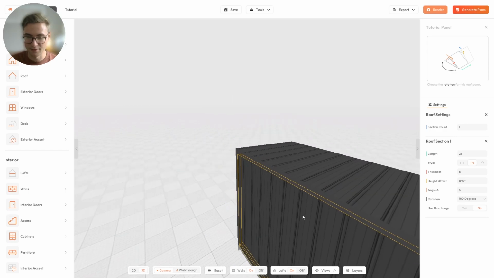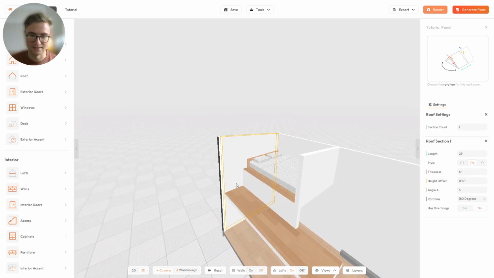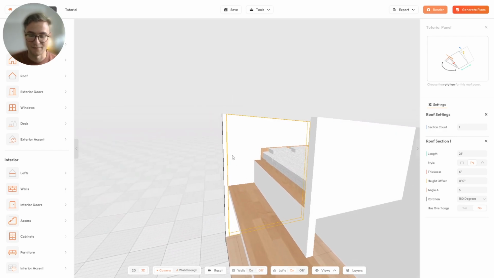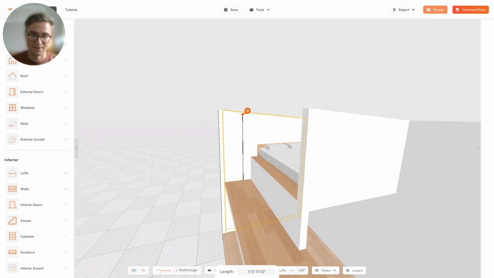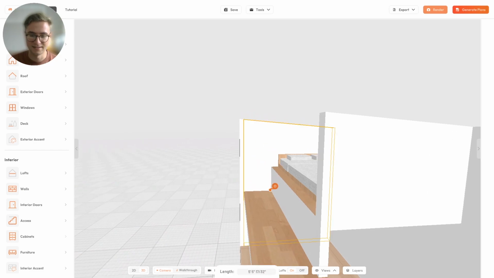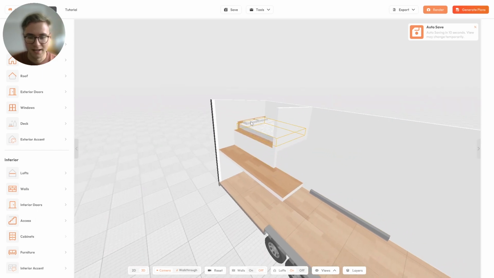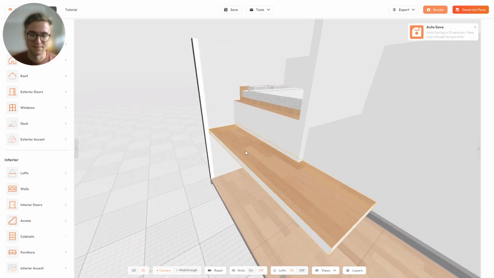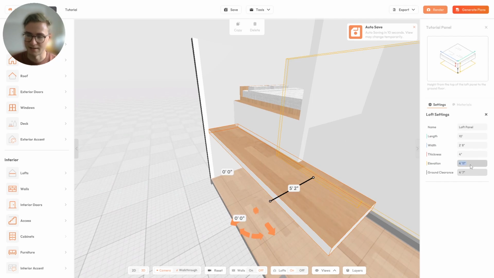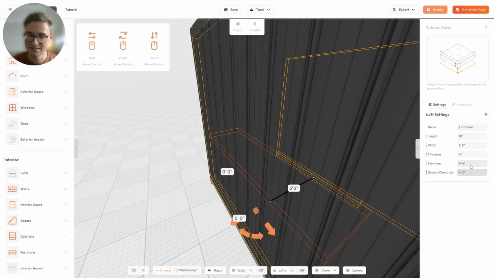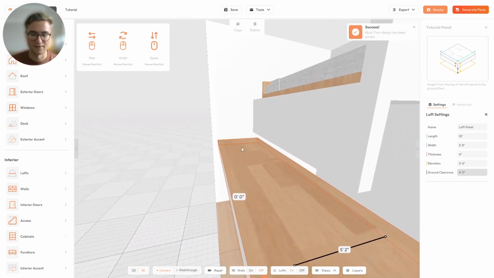One last thing that we want to make sure of, once we have designed a walkway, is that we still have enough space to walk in it. So let's have a quick look at what we have here. At the moment, the height on this side is roughly only 5'5". So if you're a short person, this will work. But if you see that you still need more space, you can drop this loft down even further. So let's say we'll drop this to 4'6" like that, and now we have a little bit more space.